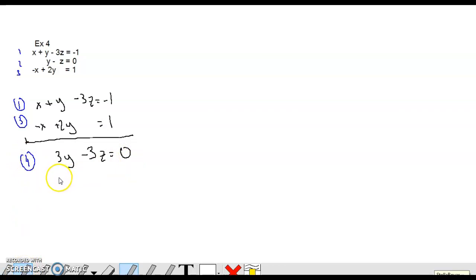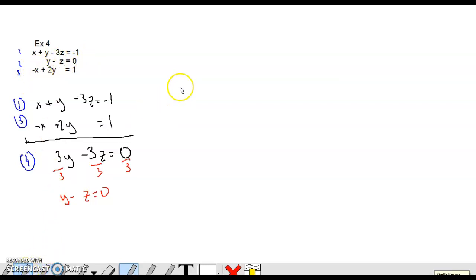What's great about number 4 is that you can always make your equation smaller. So if I wanted to divide everything by 3, I could do that, right? So I could get y minus z is equal to 0. And the reason why I do that is I want to bring your attention back up to the second equation. So sometimes you don't need to add the second with the third equation because notice that the second equation won't be able to eliminate an x. So I'll still have an x.